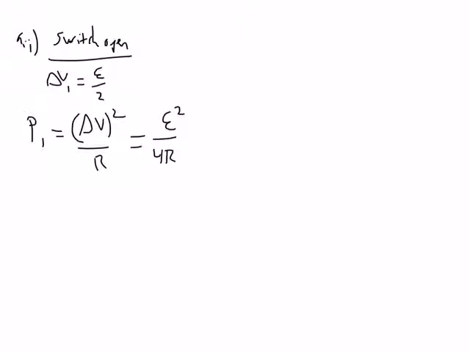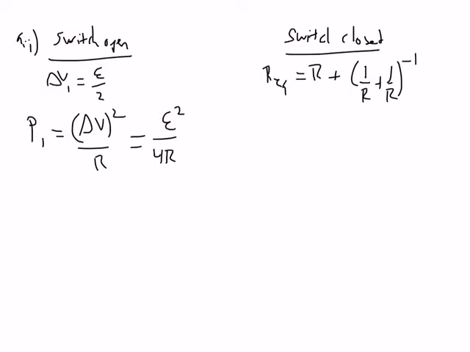Okay, good. With the switch closed, we have to do a little more work because the circuit is more complicated. The equivalent resistance changes. It used to be 2R. Now it's R in series with two in parallel, which is R plus R over 2, or 3R over 2. As you can see, it has indeed gone down. 3R over 2 is less than 2R.